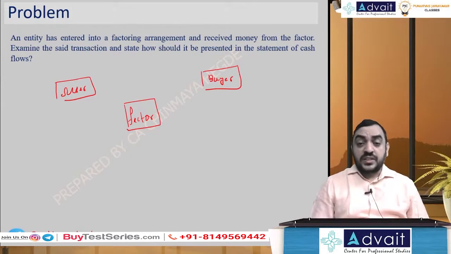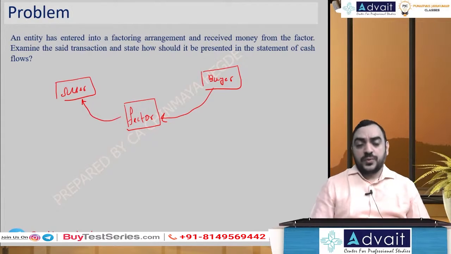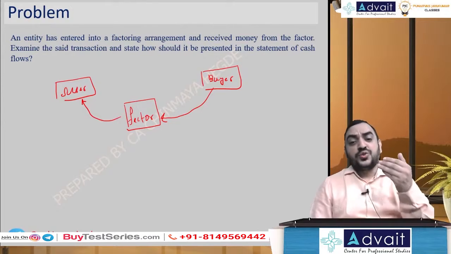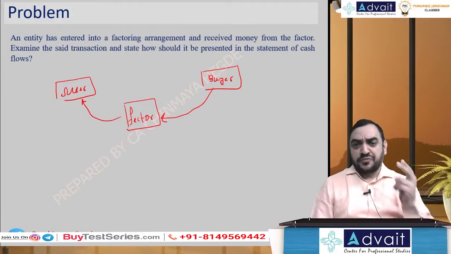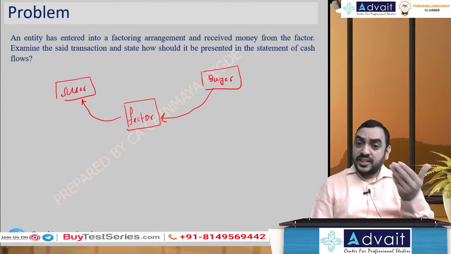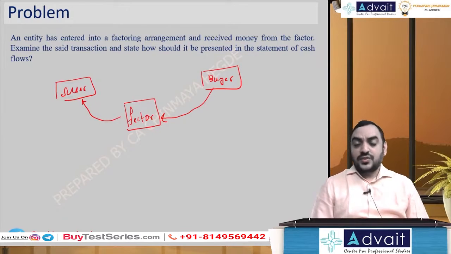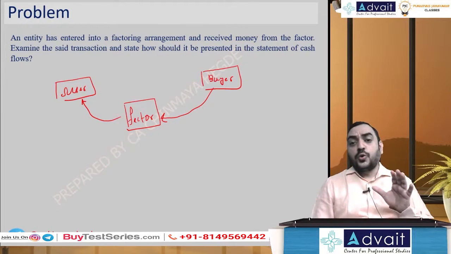He provides two kinds of services. One, he will collect the money on behalf of you and he will make the payment to you. That is one kind of service he provides. And the other is advance service. Against the receivables, he gives you the amount of money in advance for which he charges interest. So he collects two types of fees. One is fees for collection, that is for outsourcing service basically, and second is for giving advance. If you require, he will charge you interest. That's what is called as factoring arrangement. Basically, you can understand it like an outsourcing arrangement.